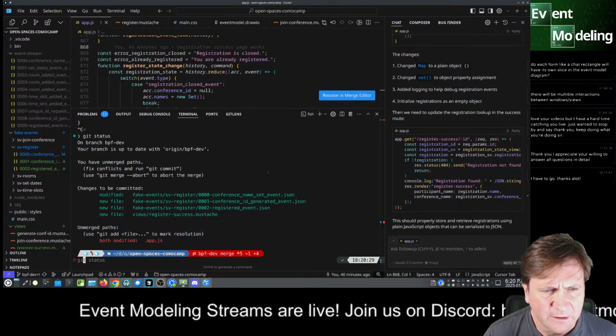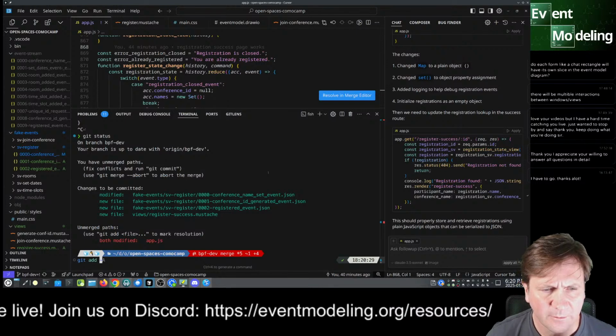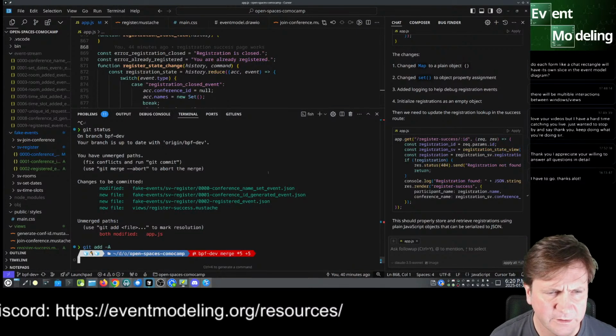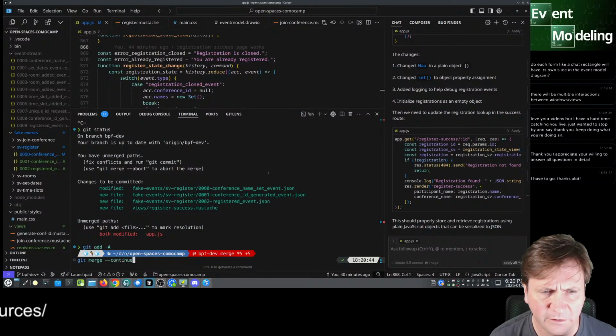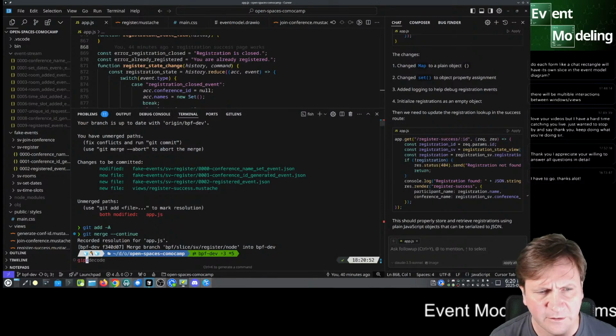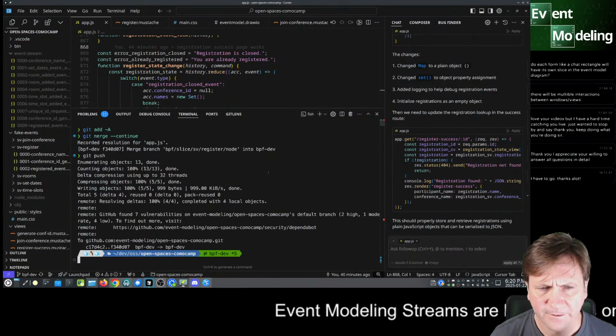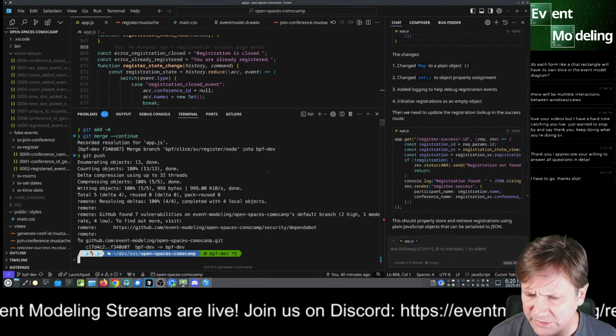We can add everything because we fixed everything and it all works. And then we can do git merge --continue. And that's good enough for that. Git push. So we have that. That works in dev now.